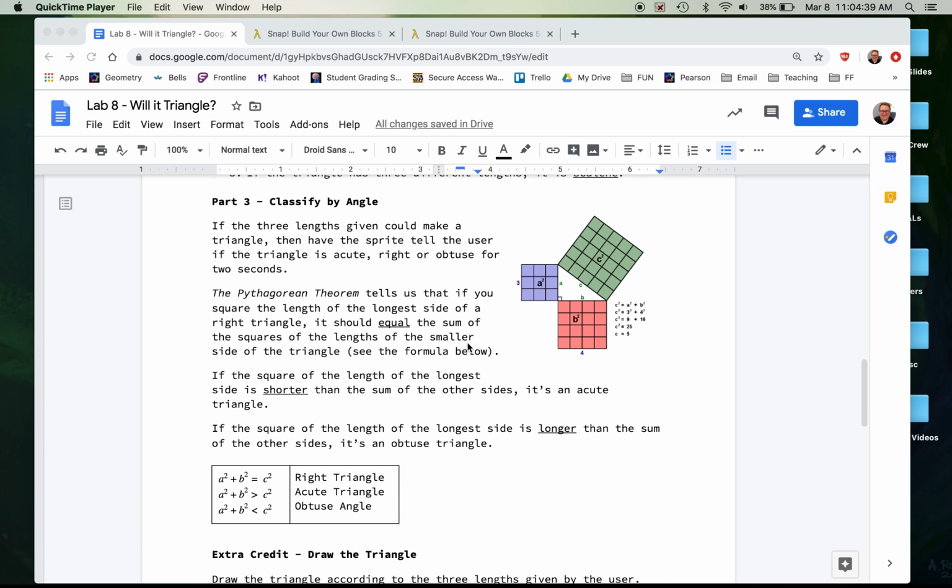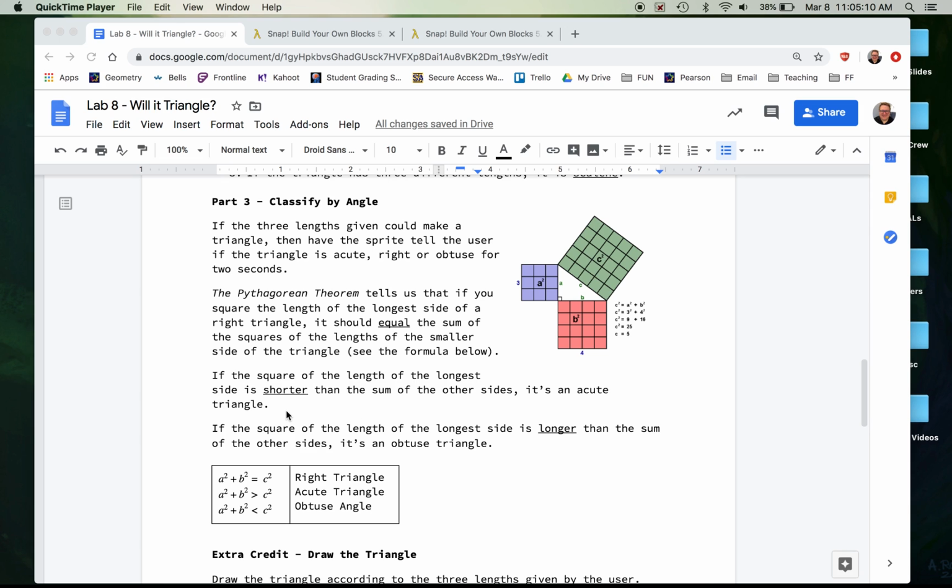And then here's the one where I'm going to inflict a little bit of math upon you. Forgive me. But we want to know what kind of triangle it is by angle. So we know the famous Pythagorean theorem, a squared plus b squared equals c squared. When that's true, a squared plus b squared equals c squared, then we know we've got a right triangle. What's a little less talked about is if the relationships between a squared plus b squared and c squared are different, we actually know a different kind of triangle that it might be.